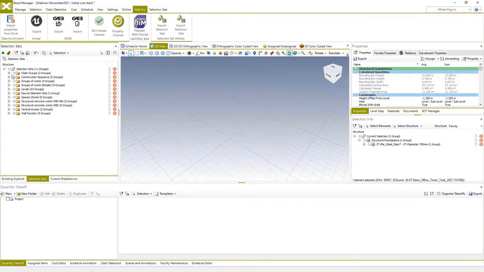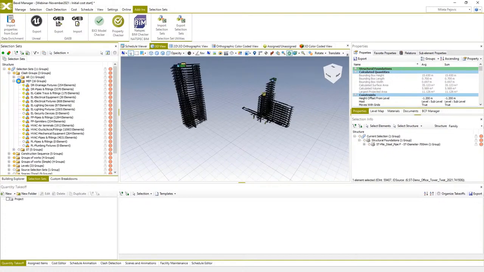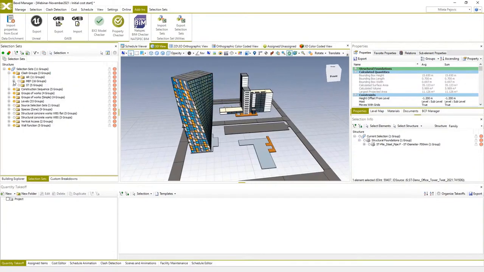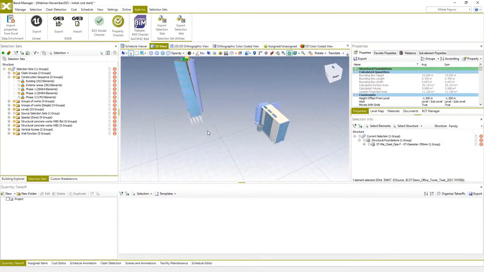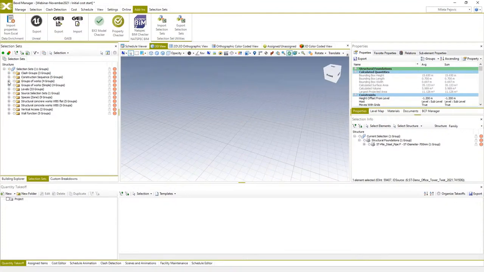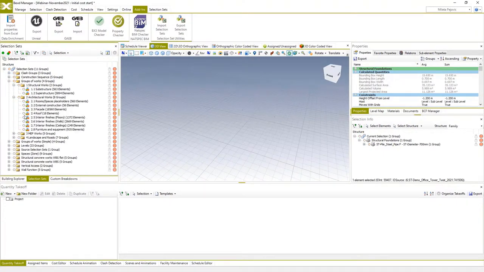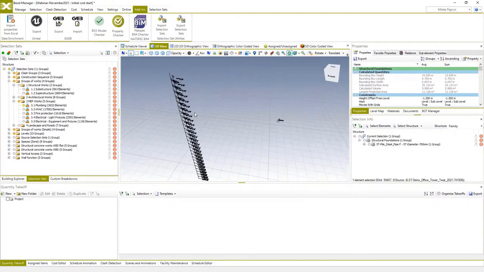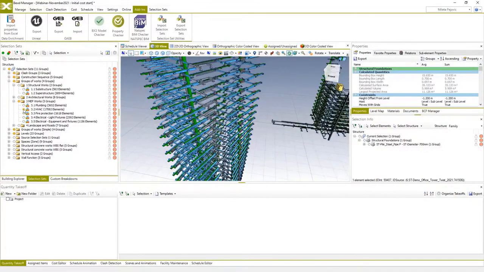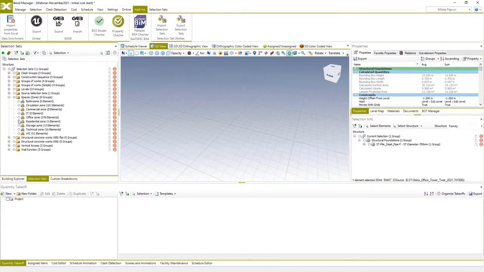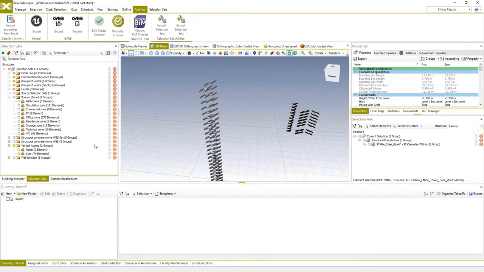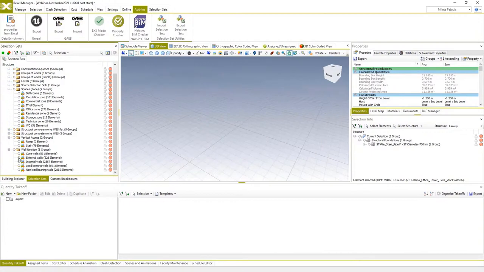You see groups used for clash checks, groups for construction phases, which will be used for scheduling, and groups by work types for each major discipline. Structural work groups, some groups for architectural works, interior work groups, ceilings, some of the MEP works, plumbing, HVAC, electrical fixtures, and even rooms grouped by different functions of each room. I also loaded some additional sets that group walls by specific properties such as function, for example.